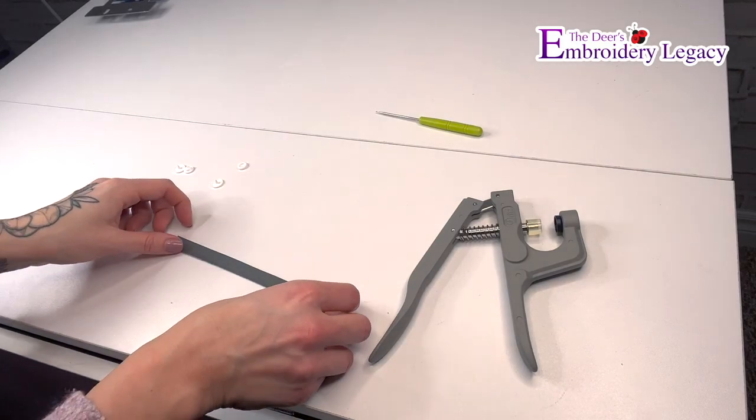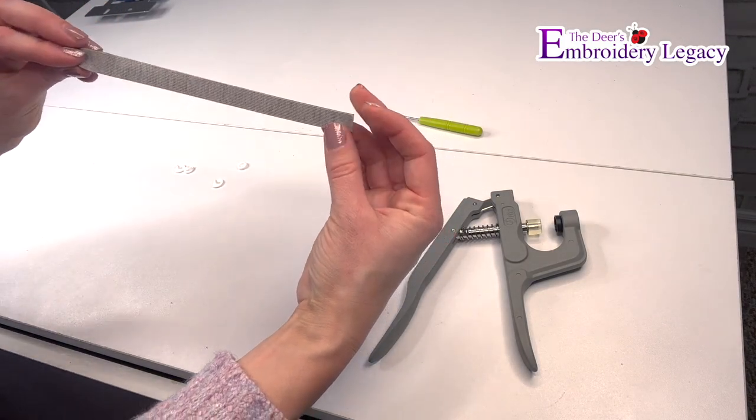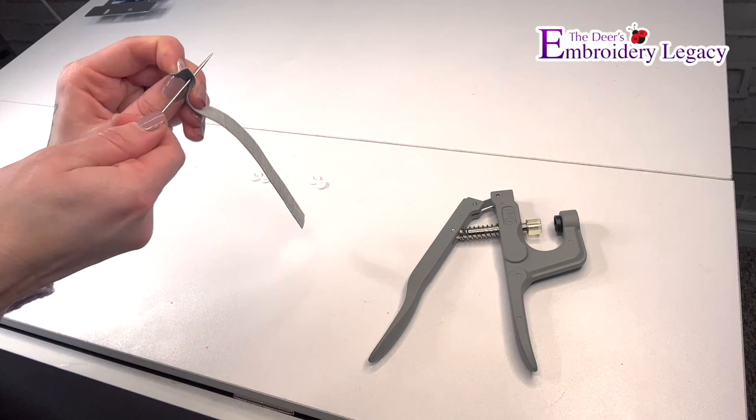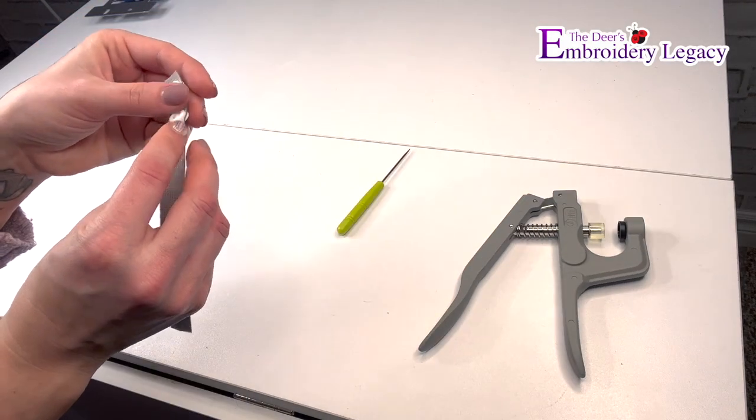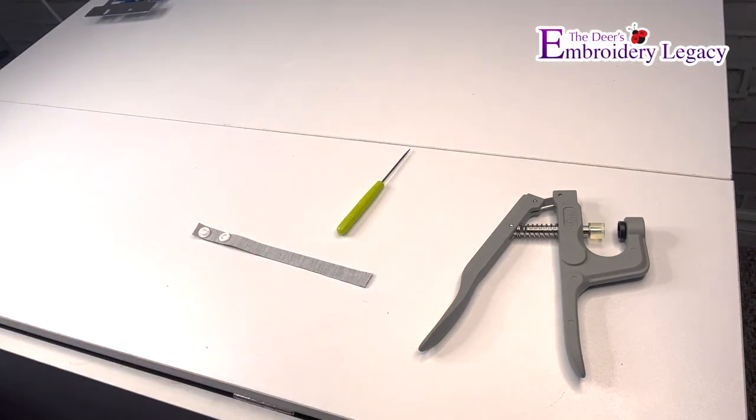Take your 1/2 inch by 7 inch piece of leather or vinyl and attach a stud fastener to the end of this long piece, and then a socket snap fastener a little beside it. Be sure to give enough room for a keychain to attach in there.